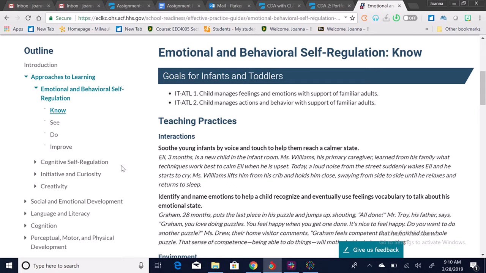Know, See, Do, Improve is a framework around how adults learn. And so first you need the content, which is what is under the Know. And so you can see here, there are specific goals that relate to approaches to learning and specifically the subdomain of emotional and behavioral self-regulation.